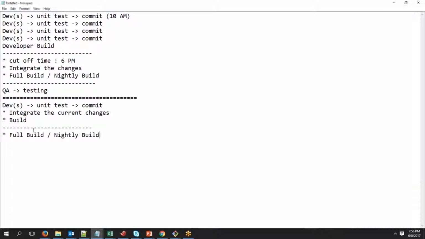Now, when you do a build in the continuous integration concept, you are not actually going to do a complete build or a full build. So what you are going to do here is an incremental build. What do you mean by incremental build? Now, when you are trying to work, let's say in your project, you have 3 files. Okay, just an example.